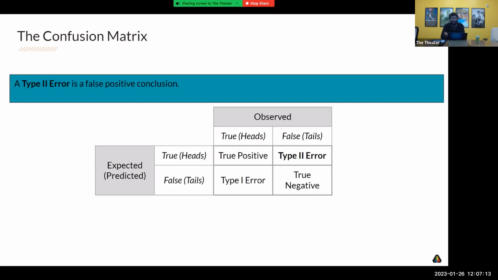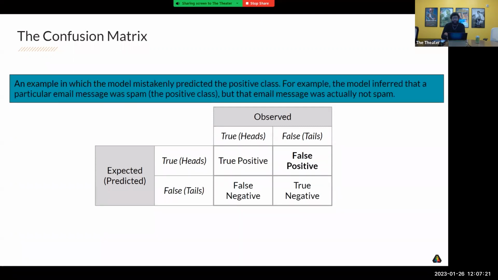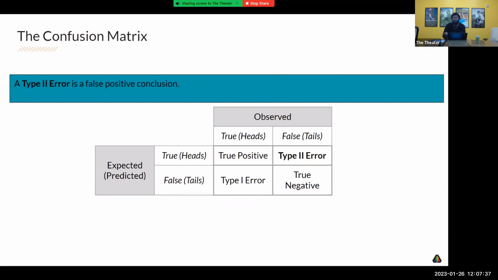You can also think of it as upper right-hand box, lower left-hand box, whichever one kind of helps you. Another thing that helps me is that they both are going to have false in the title, so that's not going to be helpful. But N does come before P in the alphabet, so I like to call false negatives type 1s. I like to do it in alphabetical order. It kind of helps a little bit there as well, but the best help is just asking.